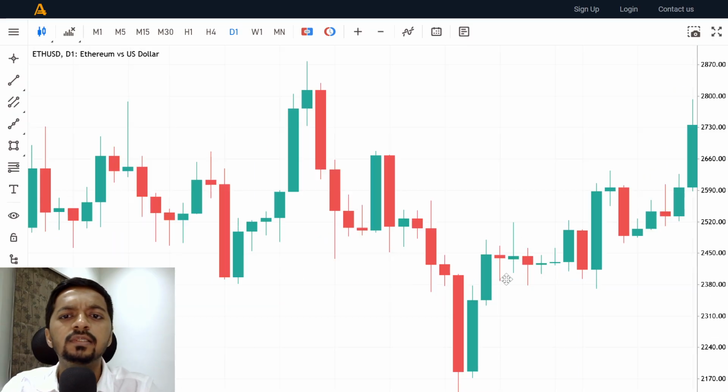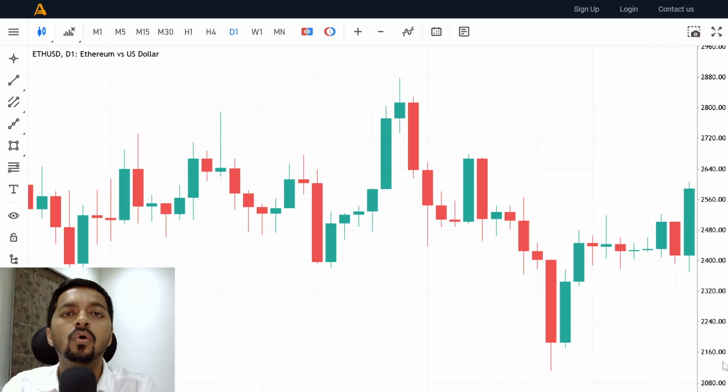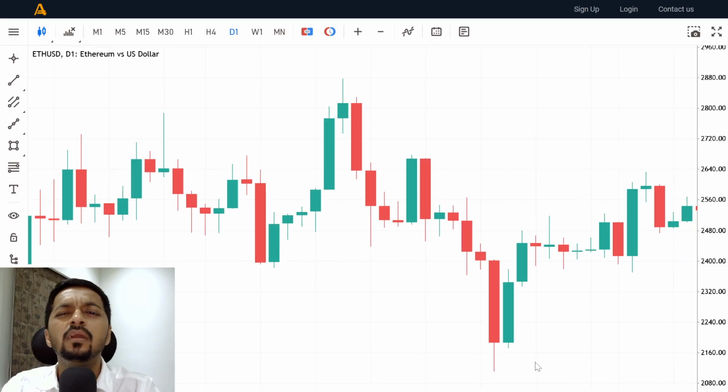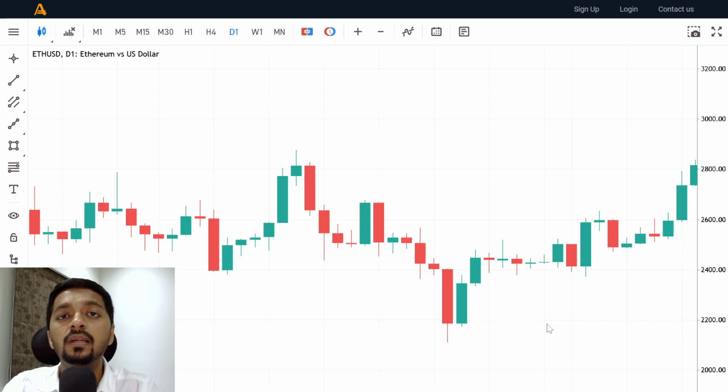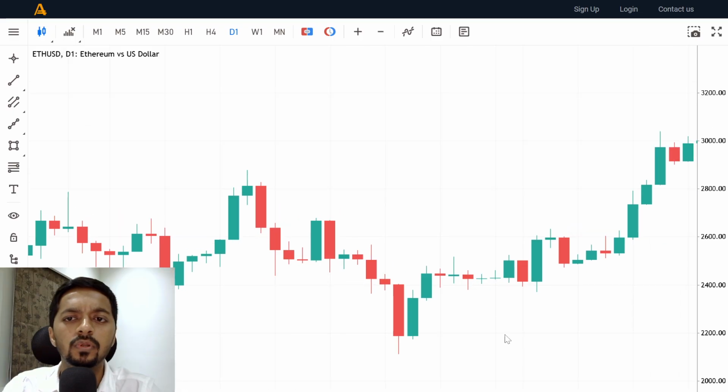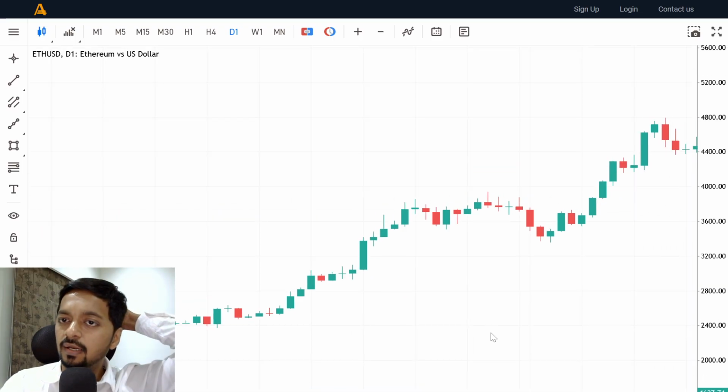There are 4 components. If you are an intraday trader, definitely all 4 components are important for you. If you are a positional trader, then the high and low are not as important for you. Definitely the closing is comparatively important for you, right? So now let's start with the pattern part.